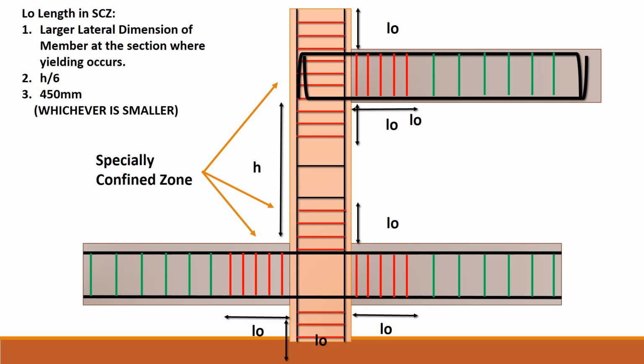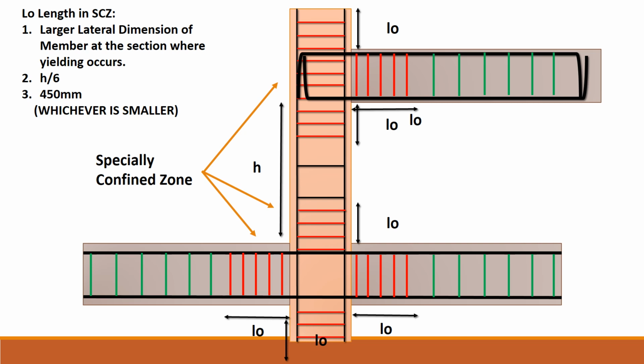Next is the spacing of the transverse reinforcement. Now in this zone, the special confining zone, the important criterion is that the spacing of the transverse bars is reduced. And what happens due to the reduction of the transverse reinforcement spacing is that the confinement increases. And once the confinement increases in that portion, the area around the joints has more capacity to take compressive and tensile loads, and in that case the zone around the columns and the beams, which is specially confined, becomes more ductile.